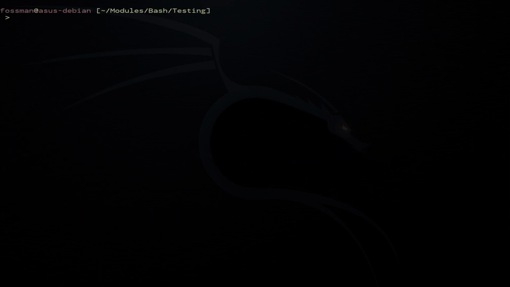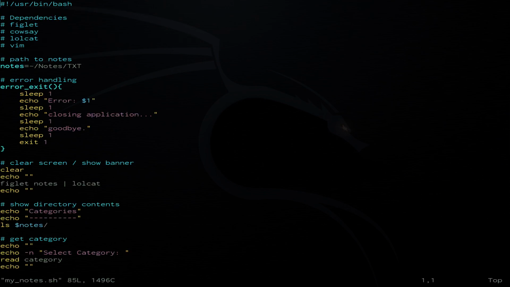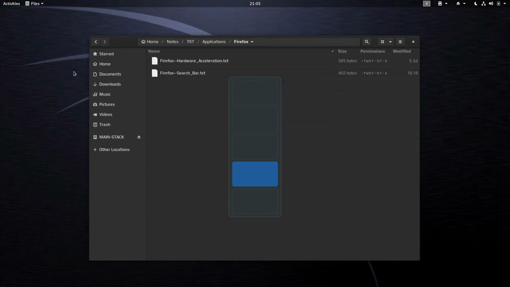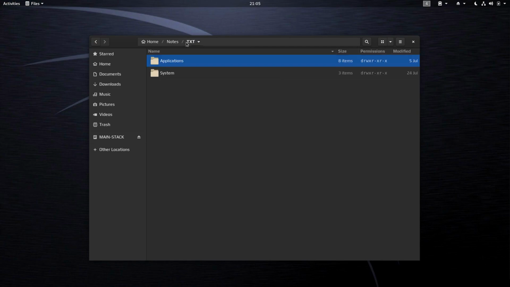Okay, so I think everything's pretty much working the way it should. Maybe what I'll do now is just explain what it's doing. So I'll just open that up again. Okay, so right here at the top, we got our dependencies, which we already took care of. Right here, we're just going to provide the path to where the notes are on your system. So right here, I have mine in my home directory, /notes, /txt. And if I go back here, home directory, notes, txt. So yeah, all that looks good.